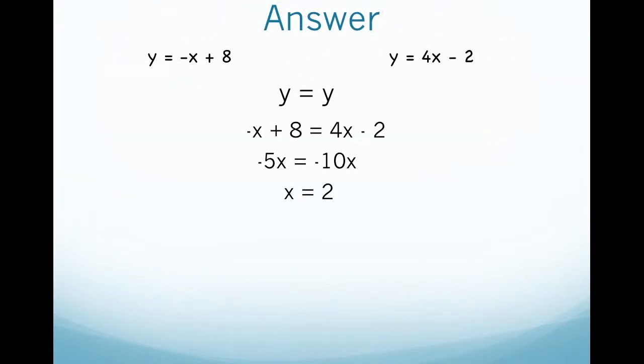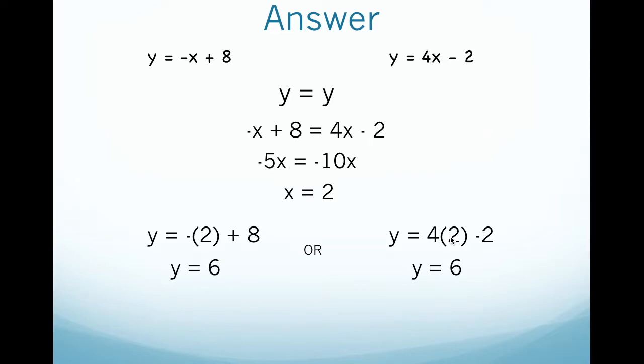If you were to do this, you make negative x plus 8 equal to 4x minus 2, and that's what I did here. Then you bring your 4x over on one side and your 8 over the other side. It doesn't matter what you decide to do, but in the end, you get that x is equal to 2. And then you take it into either statue function. If you take your x into the first statue, you get negative 2 plus 8, which is 6. And if you wanted, you could have done it with statue 2. x is 2, so you plug it in here, and you get that y is equal to 6 yet again. The answer is 2, 6, and that's what we got at the beginning of this lesson.